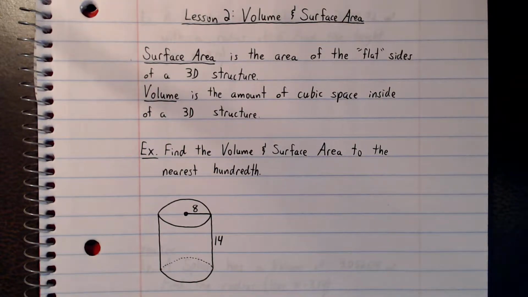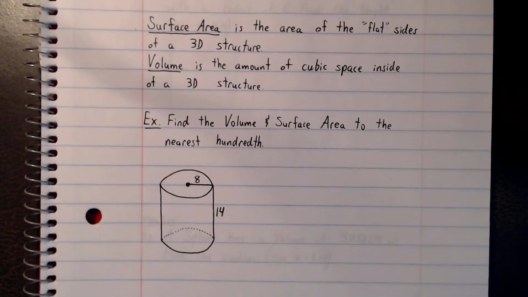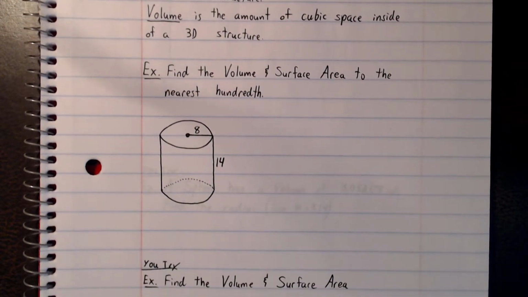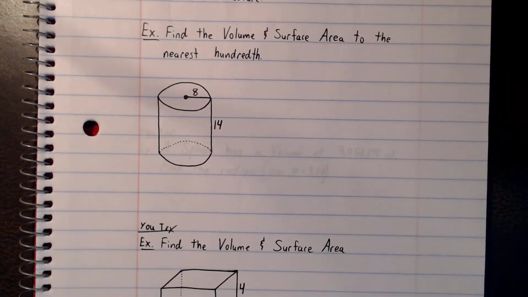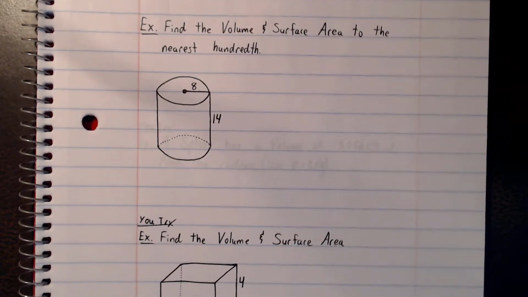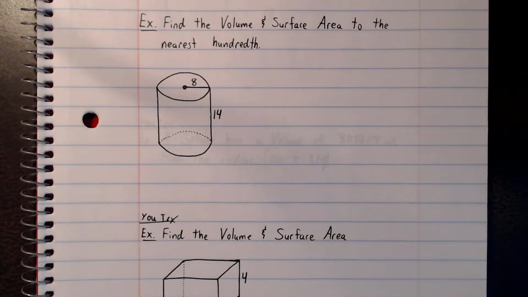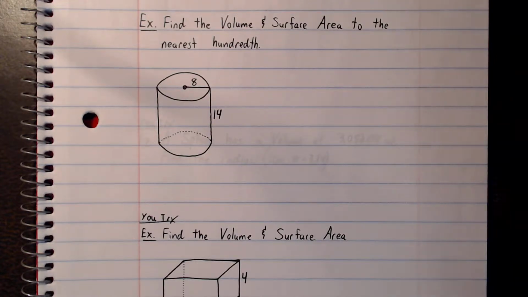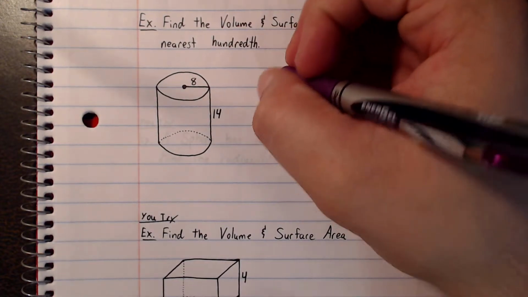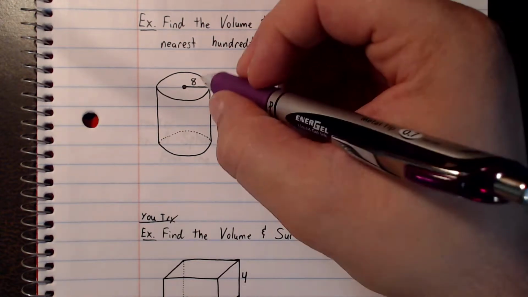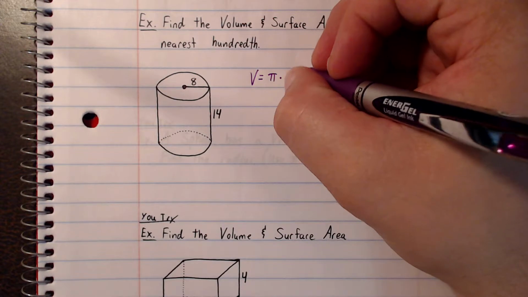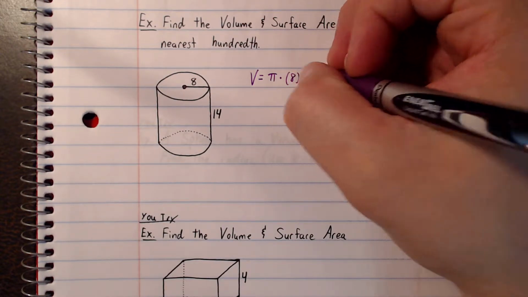We want to know how much three-dimensional space that water fills up in the cup. Okay, so for all these problems, they're going to ask you for volume and surface area. If it says to the nearest hundredth, most likely you're going to be using pi. We'll just type pi right into the calculator. So let's take a look at this first one. Here we're working with a cylinder. The formula for volume we'll do first. It's going to be pi times radius, which they give us as 8, squared, times height.